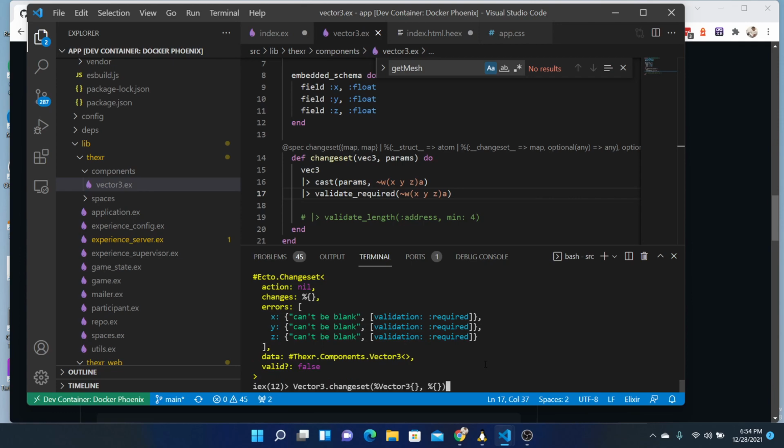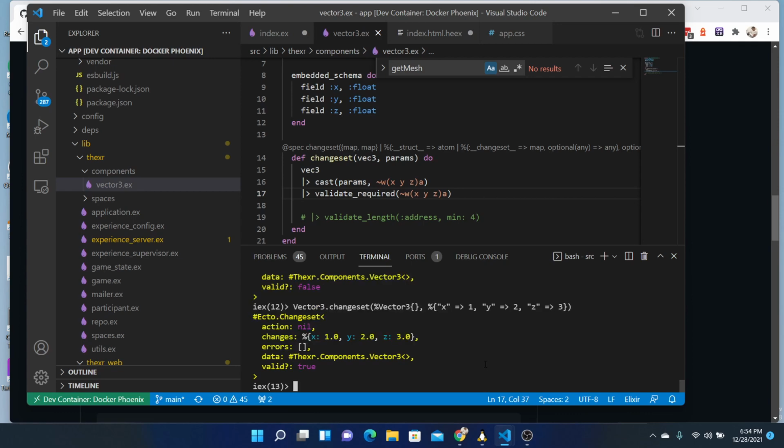Valid is false. All these are required. X, y, z. There. This is okay.